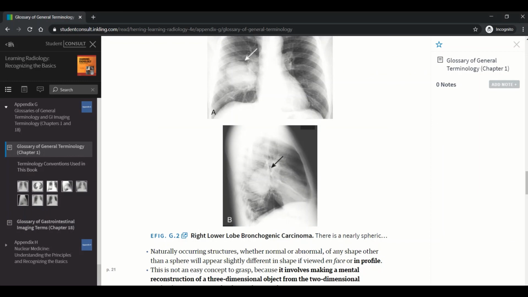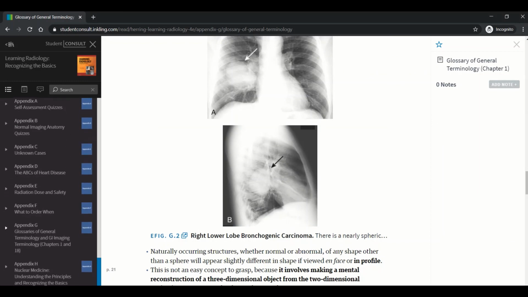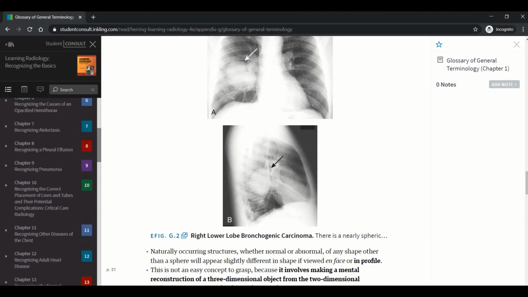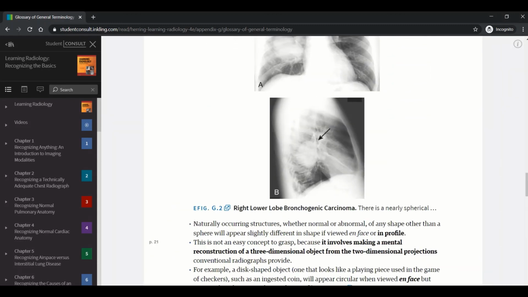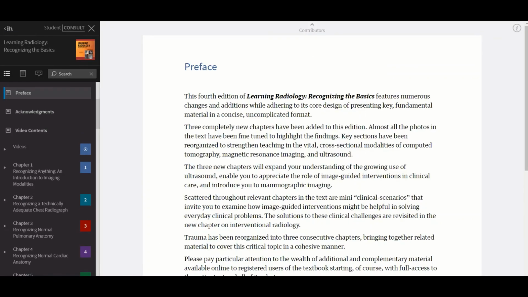After all, there are multiple appendices yet, and multiple amazing things. And I'm telling you this as I have experienced this book and I have almost ended reading it. And actually, I have left like 2 or 3 chapters and I will be ending this book. And it was the most amazing addition to my clinical life. Returning to the preface now, that's the last thing I want to show.